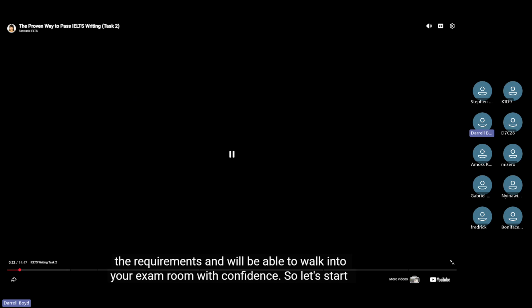And here is the first sentence of the essay. There is ongoing debate about the ideal age at which children should begin formal education. This is a great opening because it paraphrases the task without copying it word for word. And notice how instead of "some people think children should start school early," we say "there is ongoing debate about the ideal age." So this variety in wording shows flexibility in vocabulary, and the examiners will notice it.